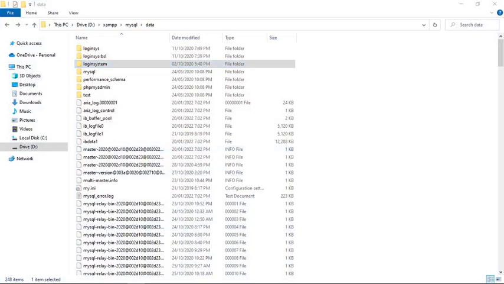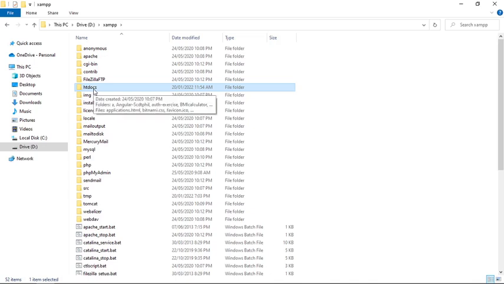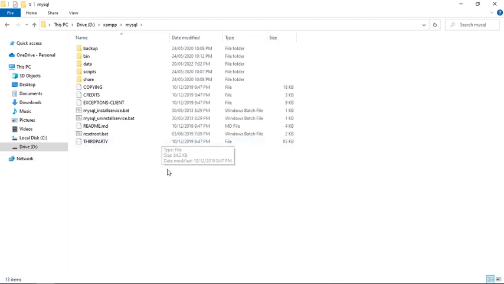What I'll be doing here, I just went to the directory where I placed my XAMPP server. In your case, it might be available in your C drive. Right now, I went to the XAMPP folder. My advice will be to copy your htdocs and have a backup of that if most of your projects are there. Usually you place most of your projects in the htdocs folder. Now what we want to look for in this directory is the MySQL folder. And you would see here, guys, we have that data folder.